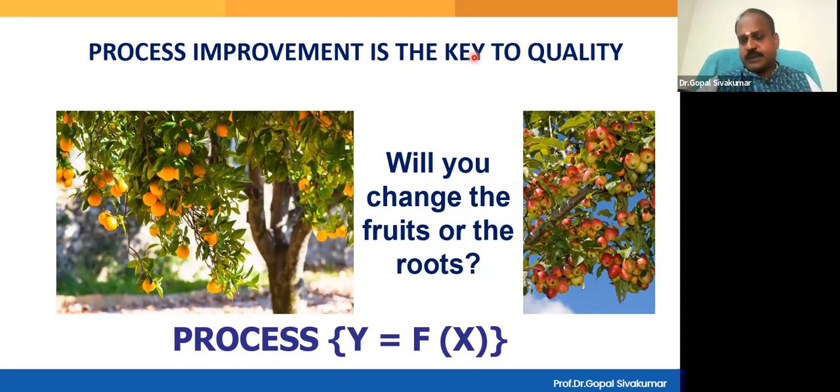Non-materialistic input is also possible. For example, you are running a machine. The raw material is a materialistic input, right? But the cutting tool angle, there are different angles, rake angle, flank angle, so many things. With different angles, the surface finish will get affected. So you need to understand the inputs as well as process conditions. Inputs are also X variables, process conditions are also X variables.